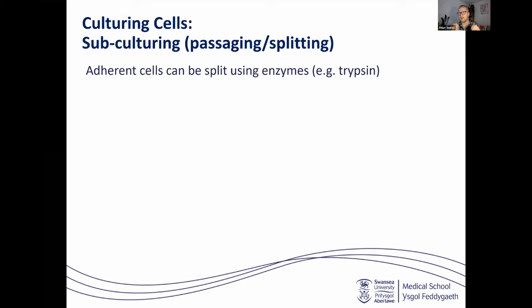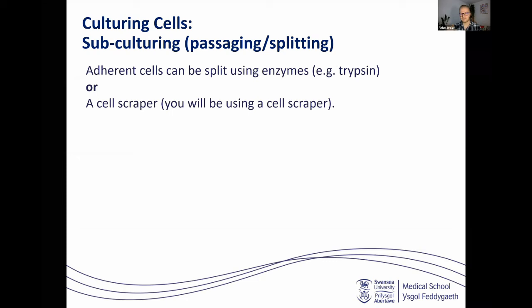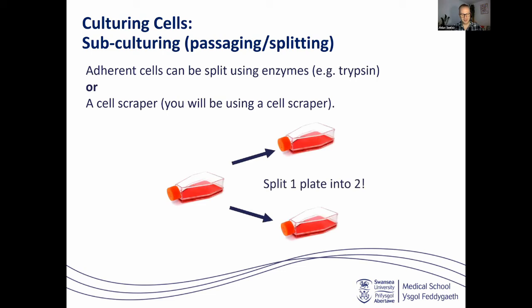Or what you can do is use a little cell scraper, which is essentially like a window squeegee, that's what I would call it anyway. And I will do my, what I think is my best impression of any piece of scientific apparatus. When you scrape them, it goes, and you scrape off the cells. That is essentially how my Christmas dinners go, where I say, do you want to hear my impression of a cell scraper? But you scrape them off, essentially. And you can then move them into new flasks and you can grow more cells.